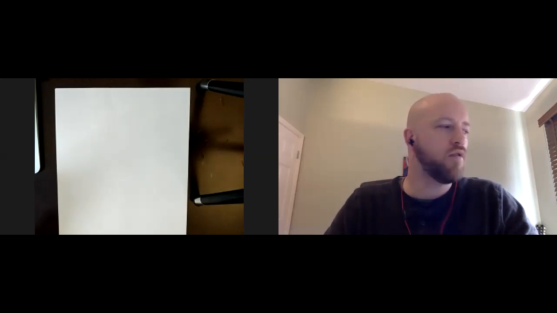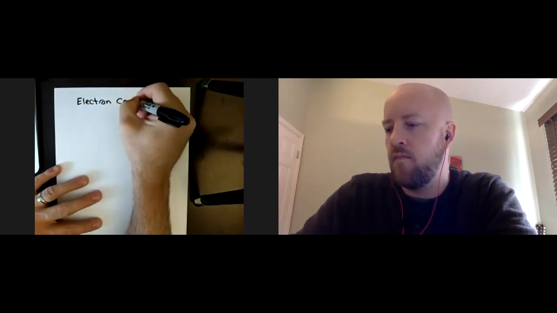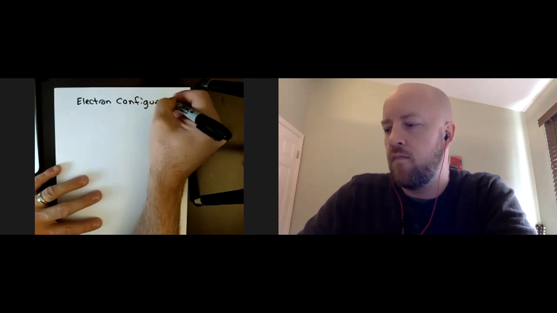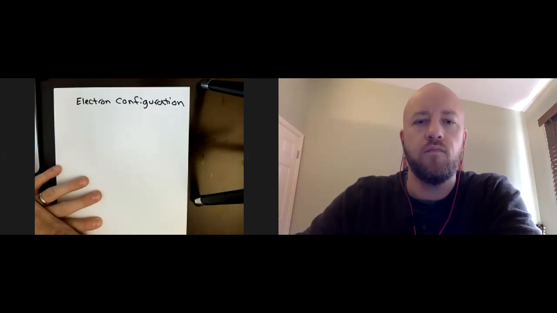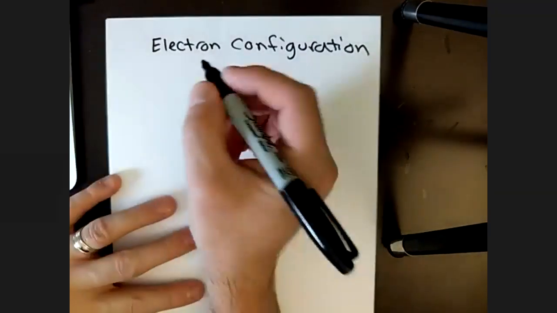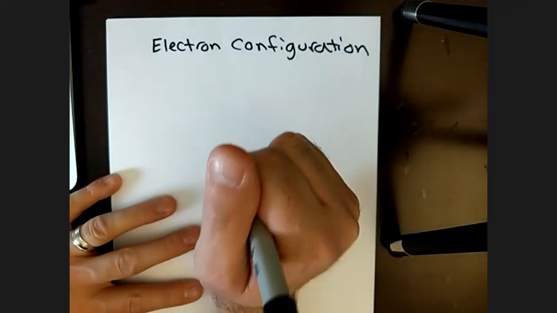For a general chemistry class, this generally revolves around a variety of ways of tracking where electrons are. One of the first ways that we do this is called electron configuration. Electron configuration is really a very simplistic counting scheme.